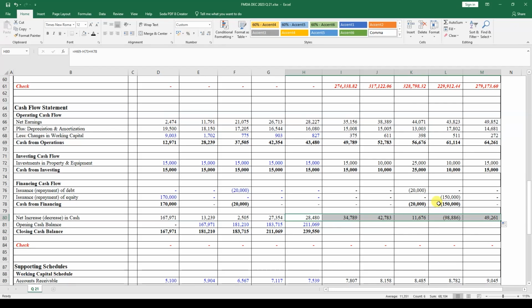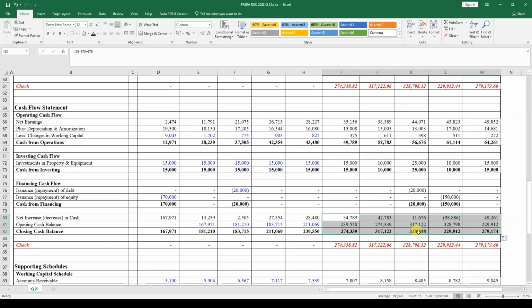And we can then pick the opening cash balance. Remember, this opening cash balance is the closing cash balance here. This one is that one, and that one is that one. So we can then link that with that value. This one is a formula like so. So we can then drag these values moving towards the right, and we have the values like so.